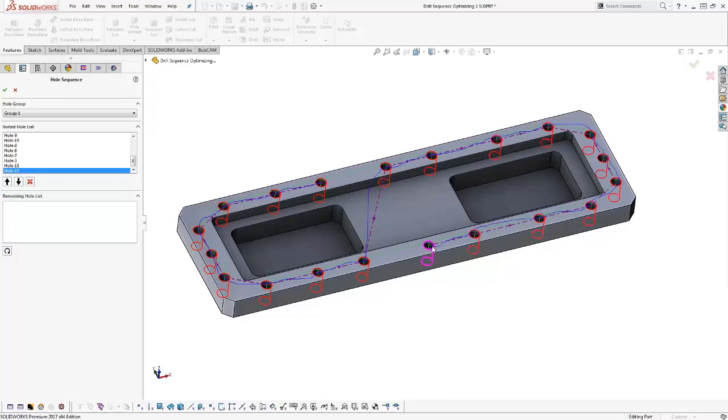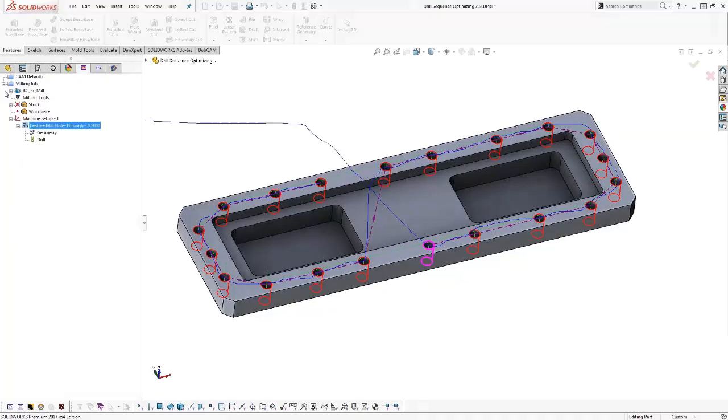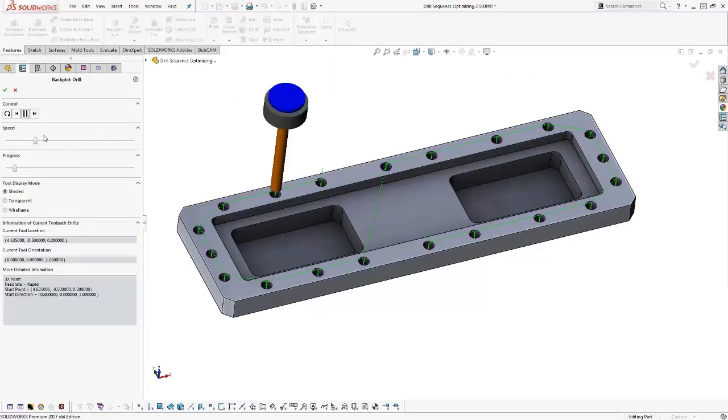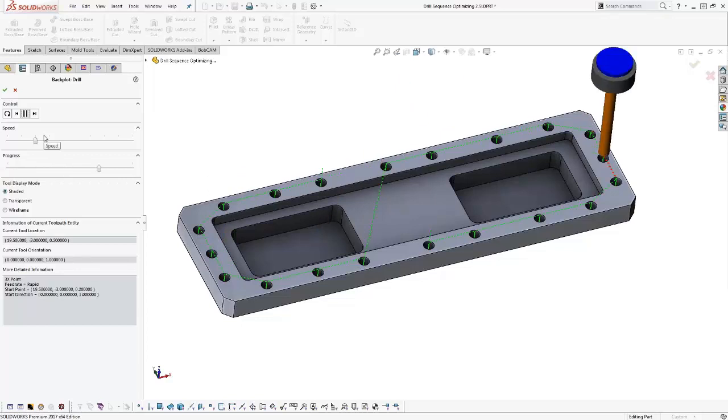Okay, so pick order is just a real quick way to go in here and mouse over the holes in the order that you want to drill them in. You check this, we recompute, and now you can see that the drill order has been updated based on the pick order that I just went through. So I just moused over it and I was able to control the order in which it would cut the holes in.